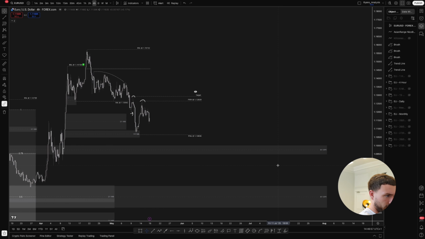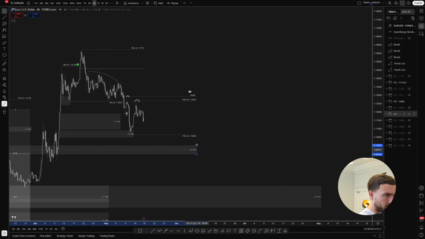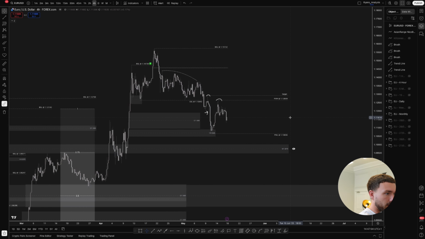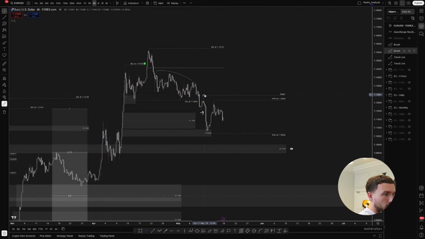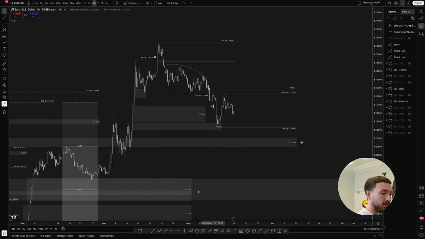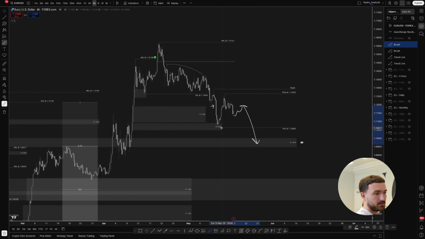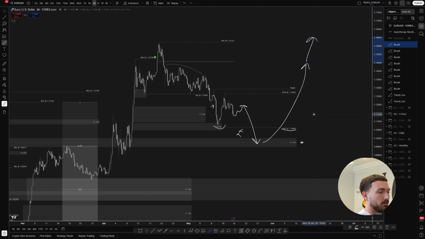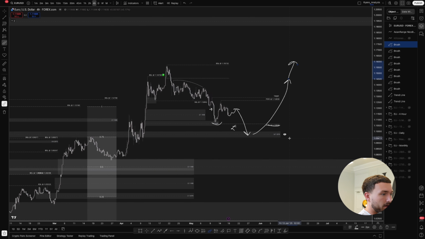So we've got this monthly zone running through here, the monthly BPR. I feel like that's the magnet. I feel like that's what the higher time frame traders and everyone else are going to want to trade. So I want to see price trade back up into somewhere here and then look for the sells back into that monthly BPR. Take out this 4-hour low, take out previous weekly low, and once we sweep that low, we'll take the sell side resting underneath here, and from there we'll see that push back up into hopefully the buy side and further. Still obviously very bullish on this.